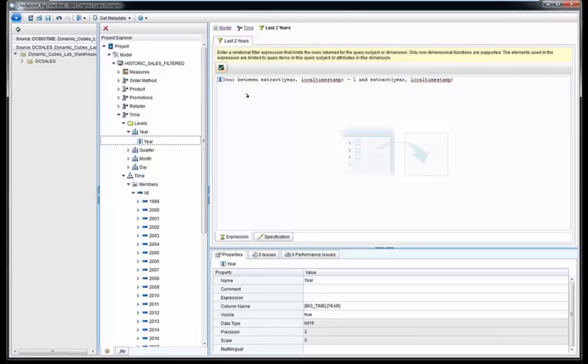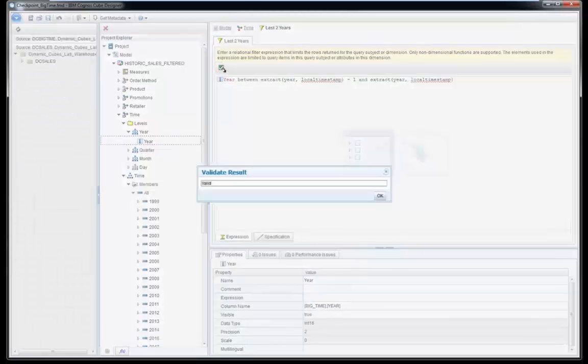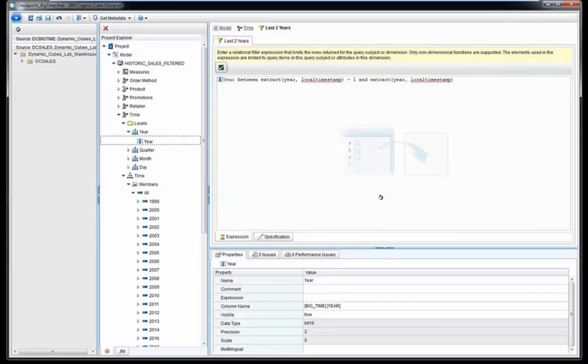I think that's right. So let's click on Validate Syntax. Make sure I have all the right parentheses and all that. All right, great. Now with this expression, this filter expression will be added to any of the SQL that's used to load the members in the time dimension during cube startup or even during member cache refresh.